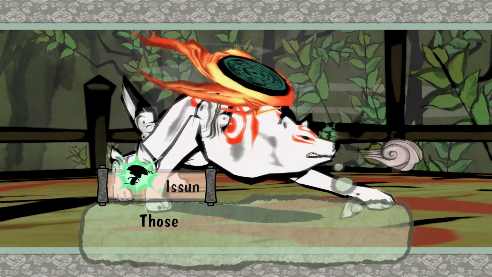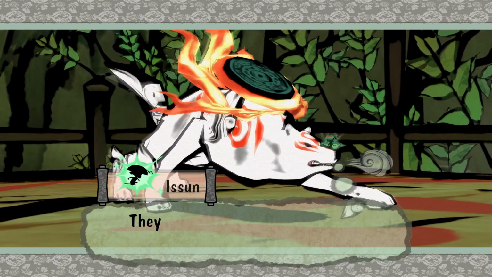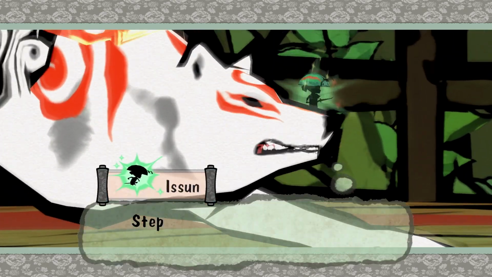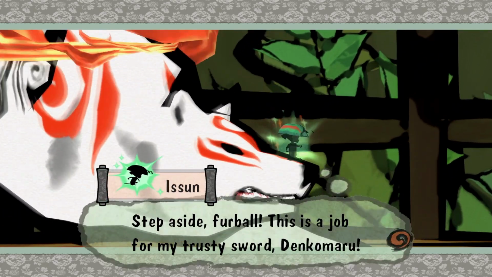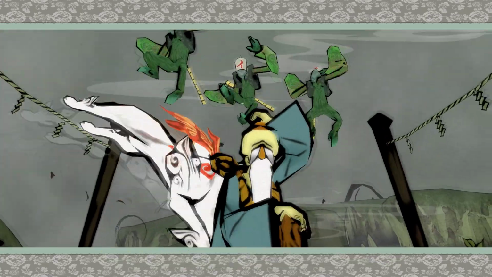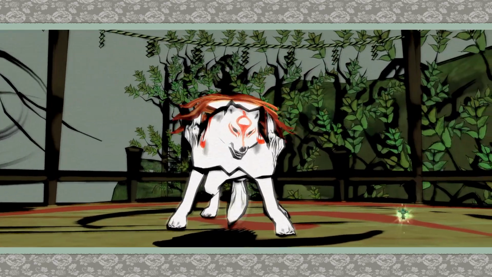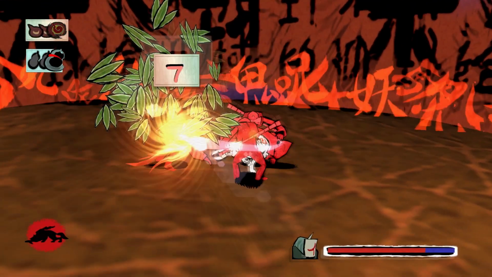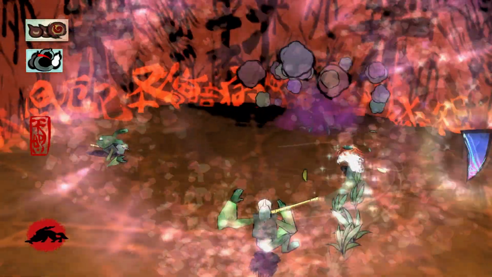Here they come, Furball. Those are the monsters that have been plaguing these lands. They sneak into villages and cause all sorts of trouble. Step aside, Furball. This is a job for my trusty sword, Denkomaru. Yeah, I don't think so, bud. We literally just fought these exact enemies. I don't know why Issun is like, this is the job for me.